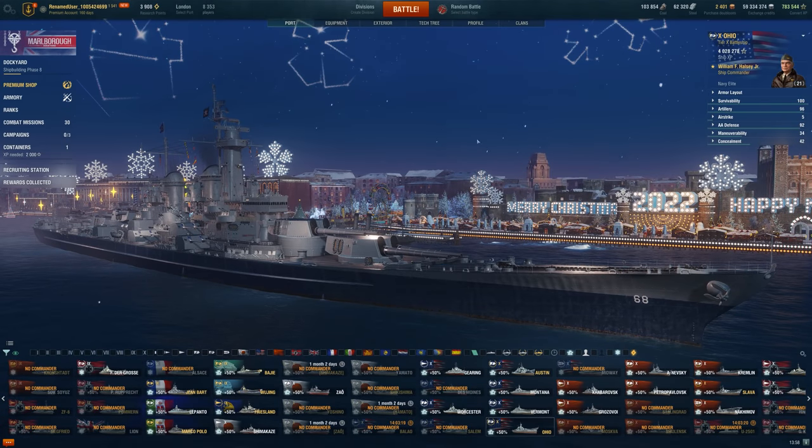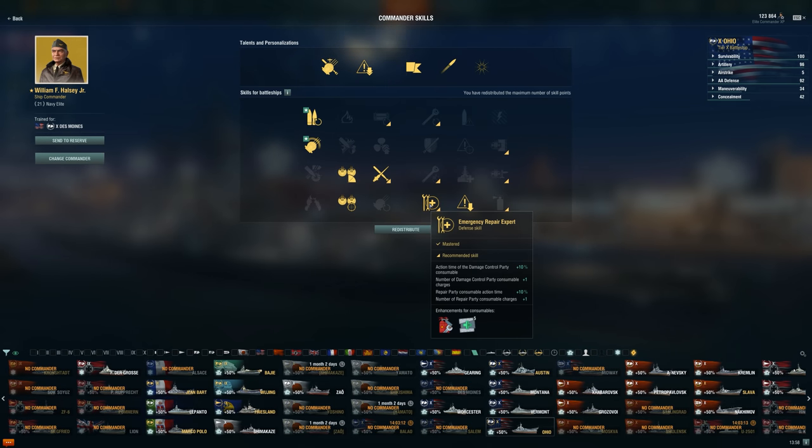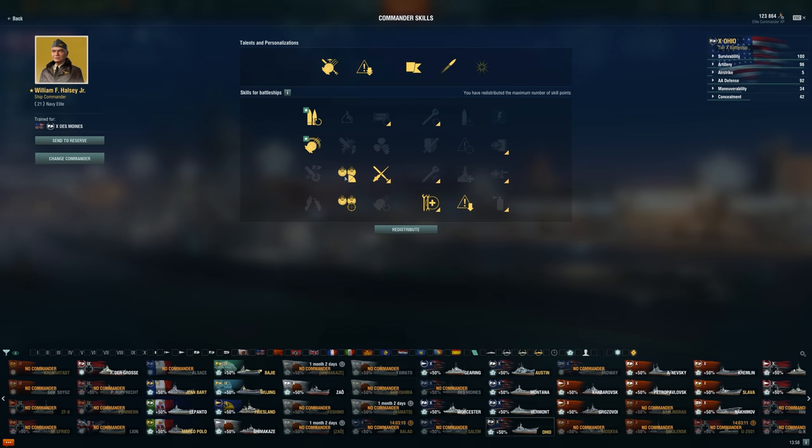The build is the usual Ohio build that I have. We're running into the concealment as well as emergency repair, at least for now, and we're taking something like the secondary skills. Fire prevention is incredibly useful, but playing a bit of a more passive role, I think having the extra healing. If you get yourself into scenarios where you're going to take multiple fires and you need to use your damage control, that's a time where you need to play a little more passive.